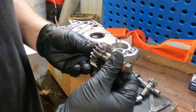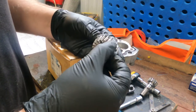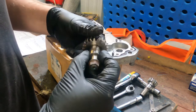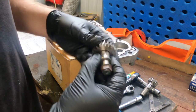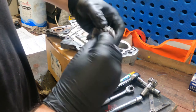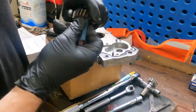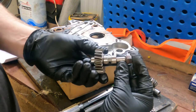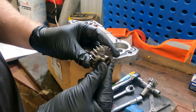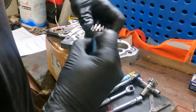Okay, it's the same with the driven gear. I'm just looking for any gouge marks, any signs of excessive wear or corrosion or pitting. This one looks fine. Again, bearing surfaces, making sure there's no gouges or pit marks. Just a light polish, not taking any material off, just for inspection. You can see that one looks nice and flat. Other side as well, nice and flat, no gouges, no corrosion. Bit of a polish.